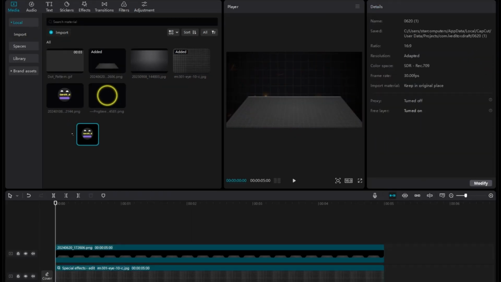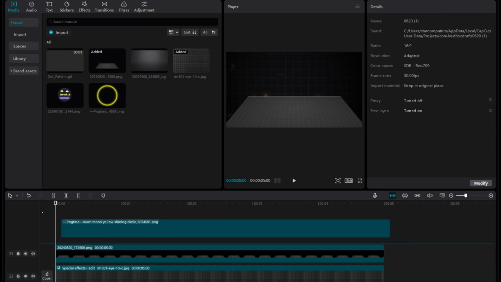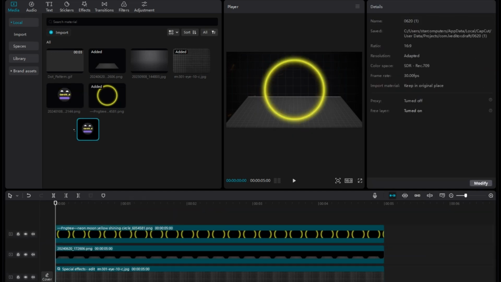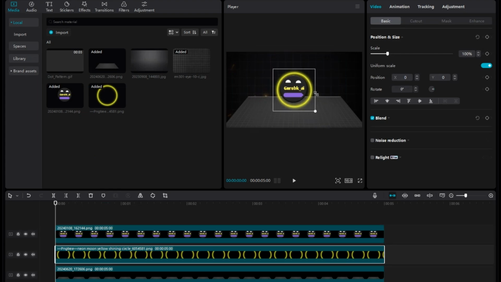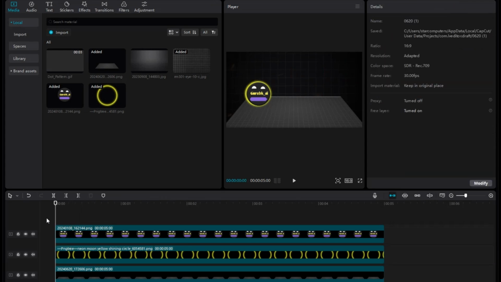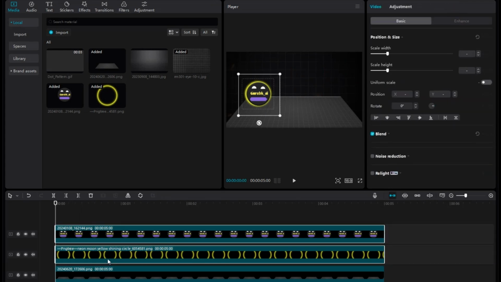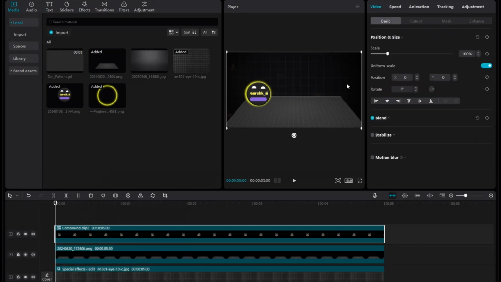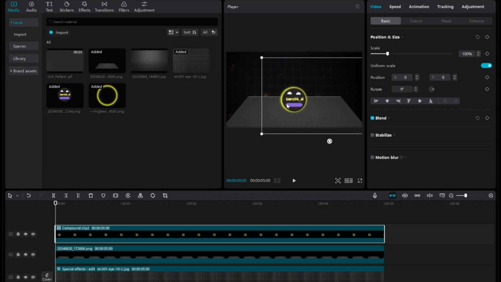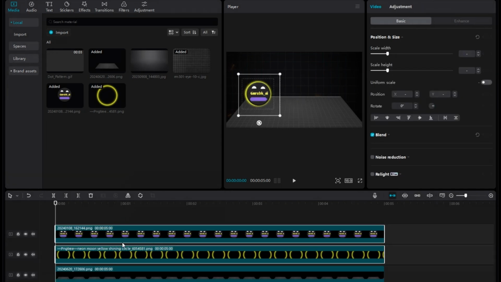As its size is adjusted, I will drag my own channel logo in the center, and also the glowing circle. Adjust the size of the logo in the circle by dragging it from the corners. Once you adjust it, select both layers and create a compound clip. Set the logo in the center, and separate the compound clip.